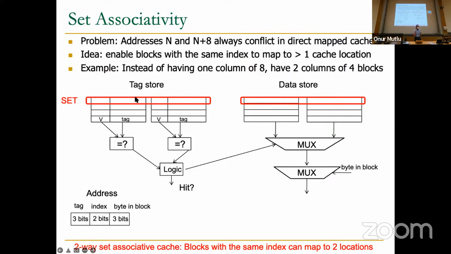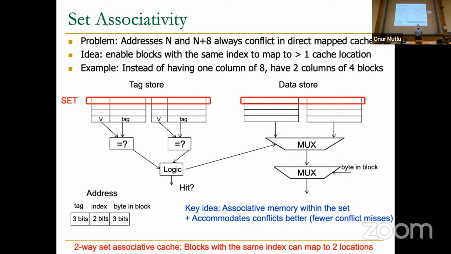In this particular case, you have two-way set associative. So you have two possible blocks in the set, and you do a content addressable search on the tags and also check the valid bits and find the way that matches. Now one more terminology. This is called way 0, this is called way 1. So you can match in one of the ways. The key idea is really you have associative search or associative memory within the set that enables this.